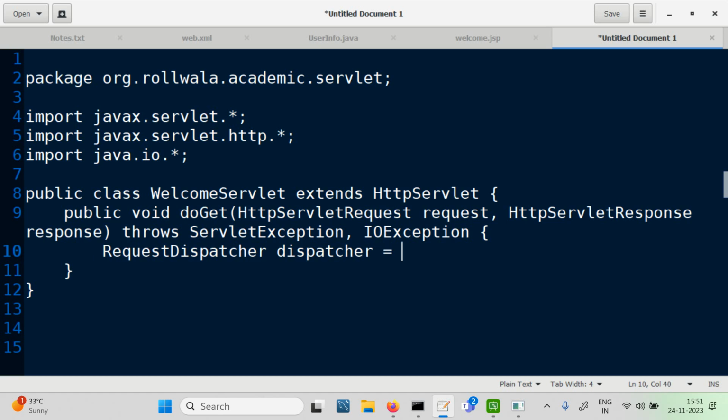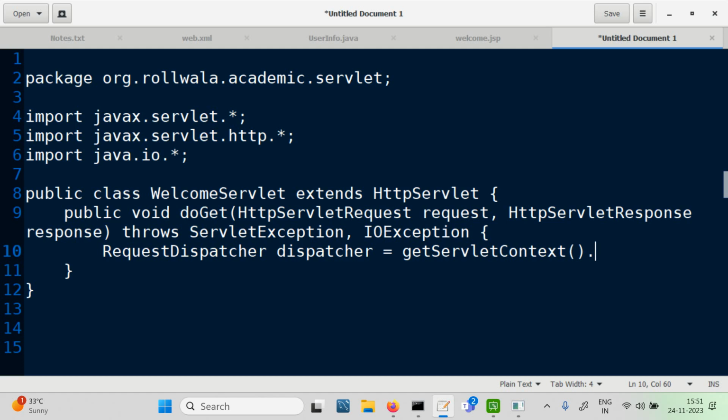How do you create a request dispatcher? We can use getServletContext. In ServletContext we have the method to get a request dispatcher. It can be fetched by its location, or by the name. You're free to make an entry in the web.xml. We are updating the same web.xml now, because we have kept the same application. I have not created a new application. It's the same academic application itself that we are updating now.